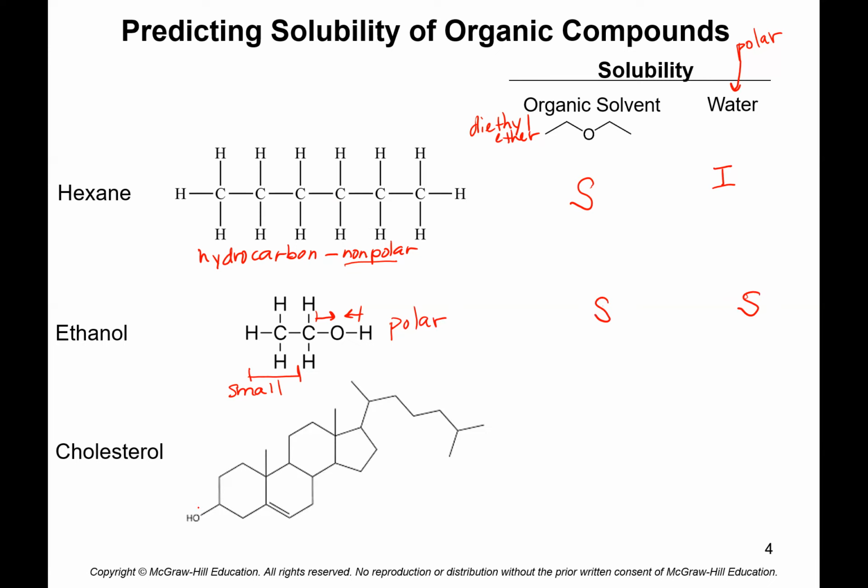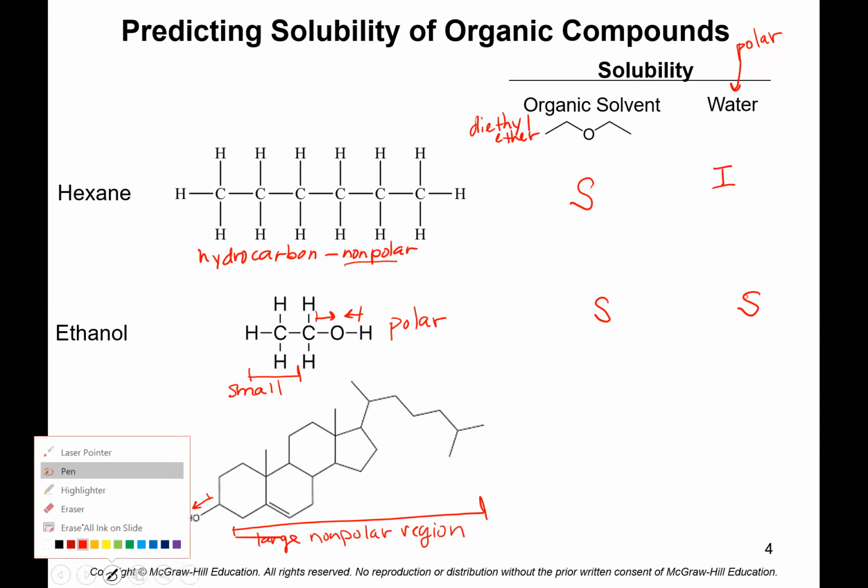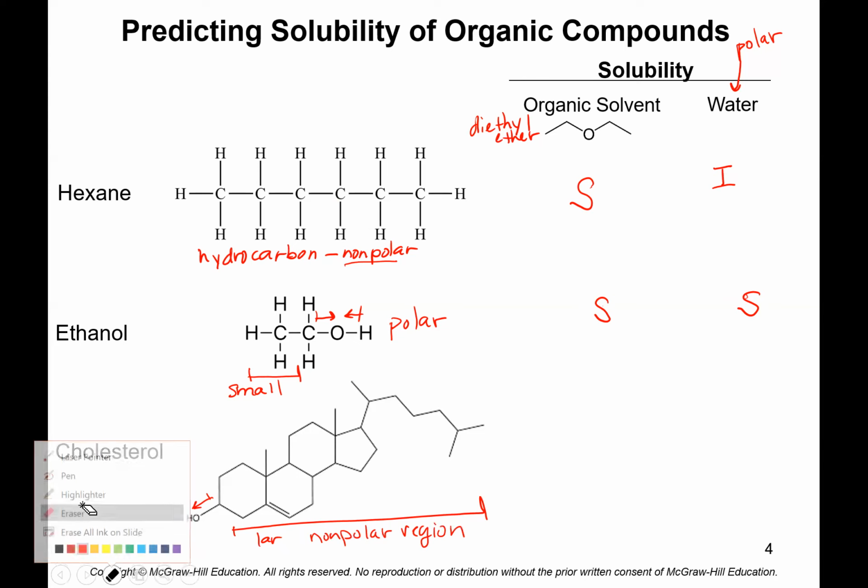Lastly, let's look at cholesterol. Here we see that we have a hydroxyl functional group right here, OH. This is going to have a polar bond in this direction. But we then see that the nonpolar region is very large. So this is a large nonpolar region. Because it has such a large nonpolar region, even though this molecule has one polar bond, it will behave overall as a nonpolar molecule, meaning it will not be able to dissolve in water or become soluble in water. So because of that large nonpolar region, it's going to be insoluble.